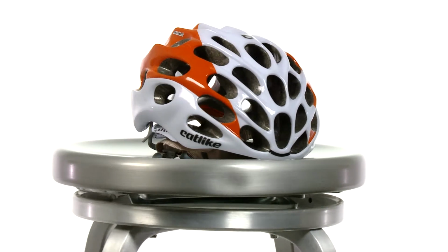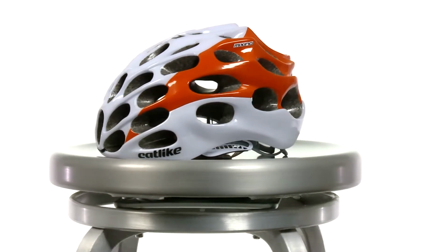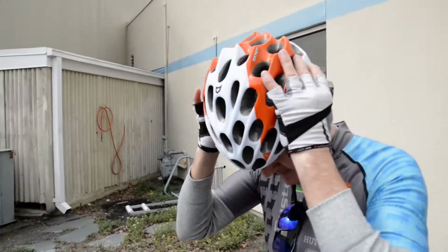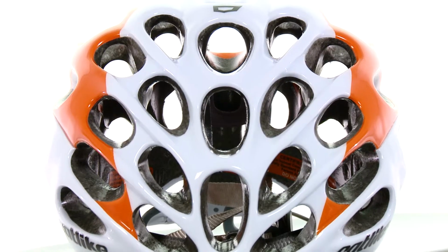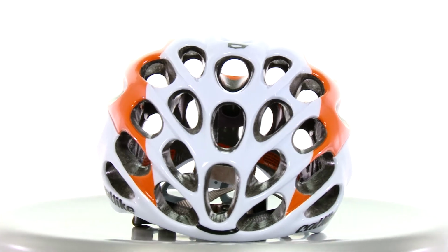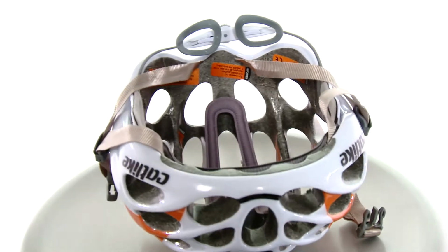The Mixino represents the top of the line helmet in the road line from Catlike. I've looked at this helmet for a number of years in the Peloton and was really excited to be able to wear and ride one. First thing you'll notice on this helmet are the massive vents and the deep channel on the underside of the helmet. The airflow through this helmet is just fantastic.